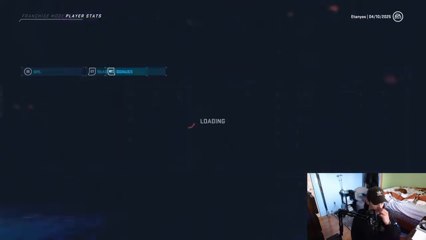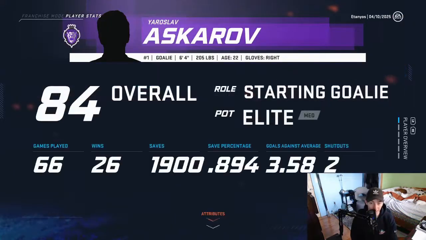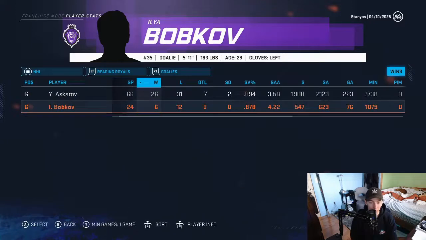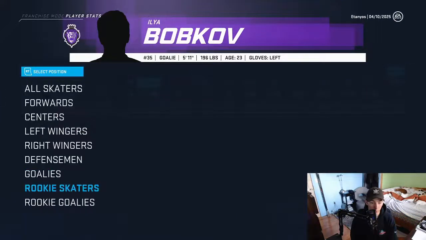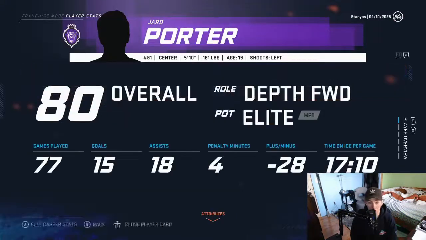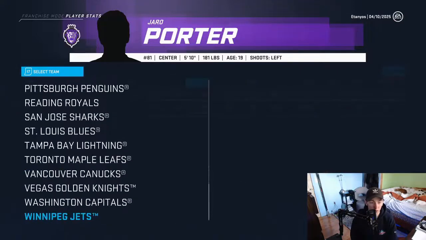Looking at the goalies, Yaroslav Askarov wins 26 out of 66 games. That's pretty brutal. And Bob Cobb wins 6 out of 24, which is even worse. Anyways, the other thing I want to look at is our rookie skaters, and Yaro Porter scores 33 and 77, so that's pretty terrible still too.